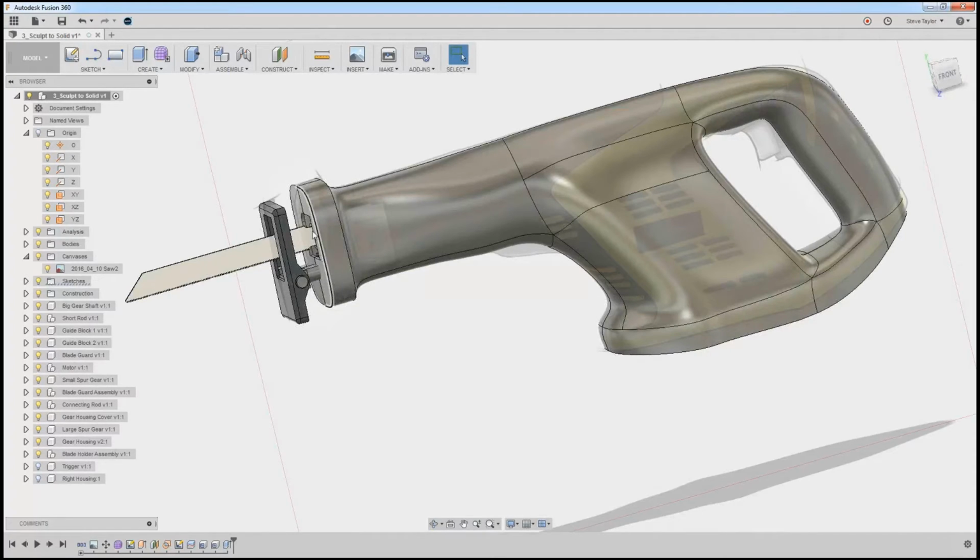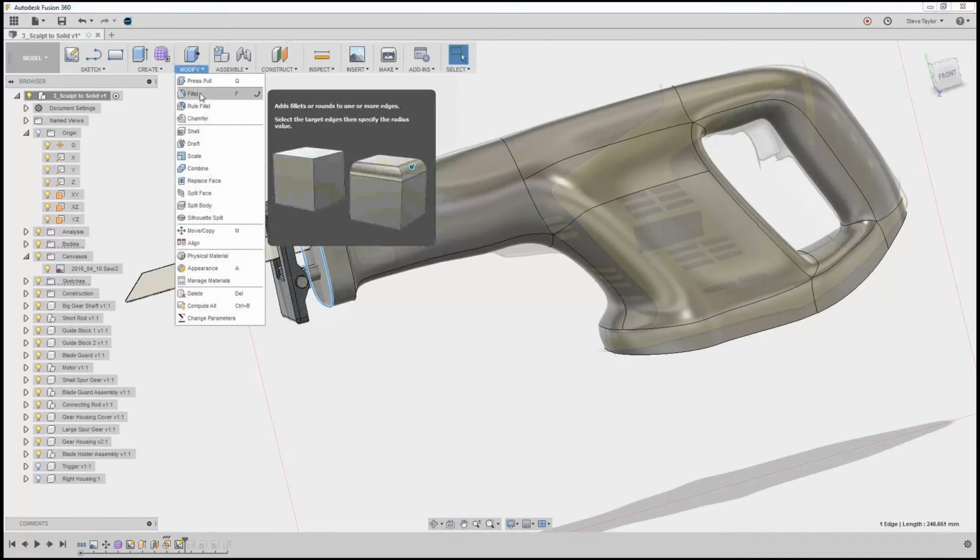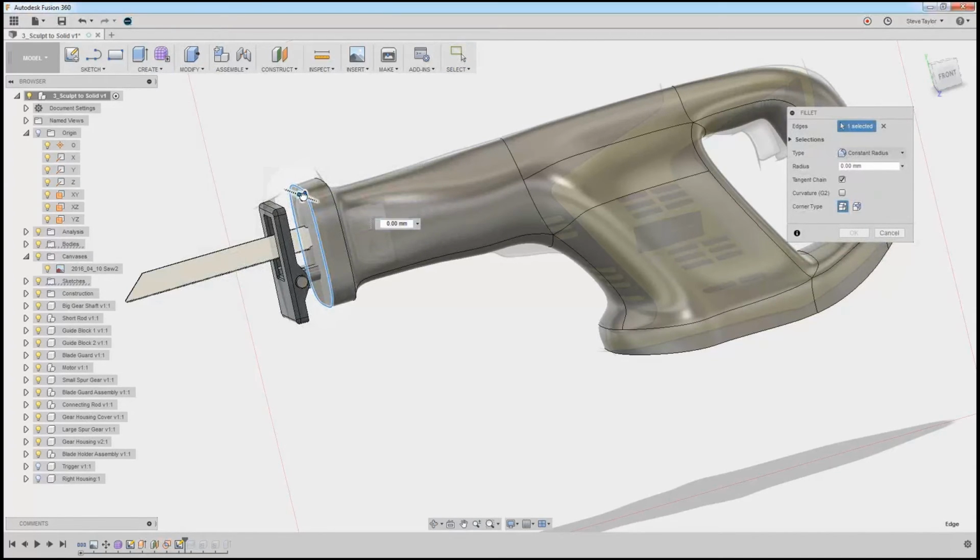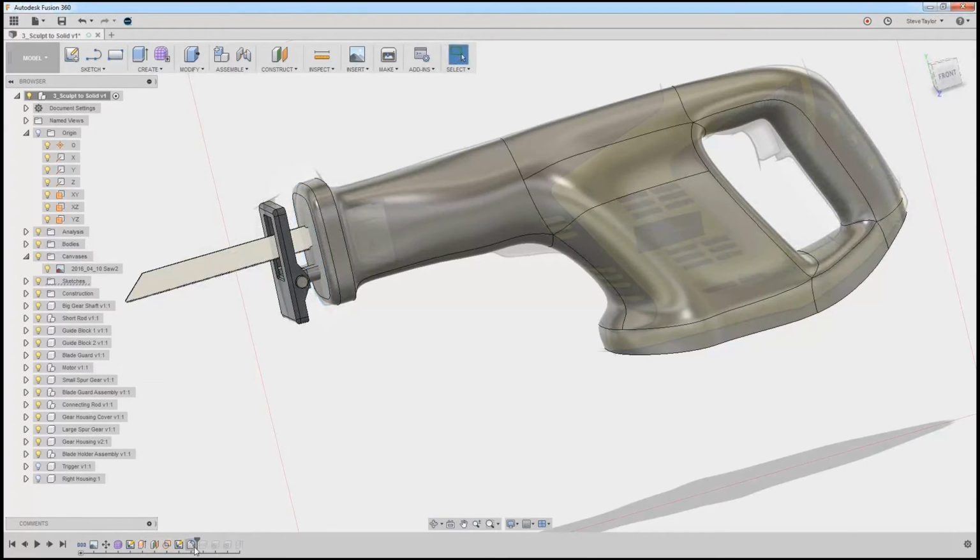If I wanted to add a fillet in here, I can move down my timeline and go back wherever I want, and I can modify things. If I wanted to add a fillet on this face, select it, modify fillet, put a little fillet in, press OK, move my timeline forward, and it adds all that in.